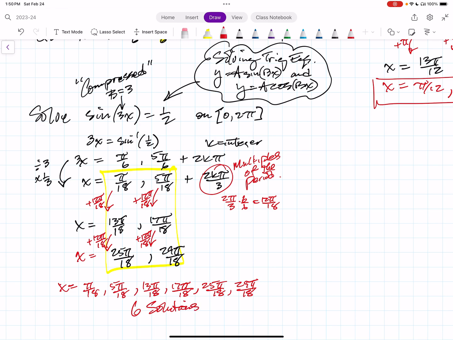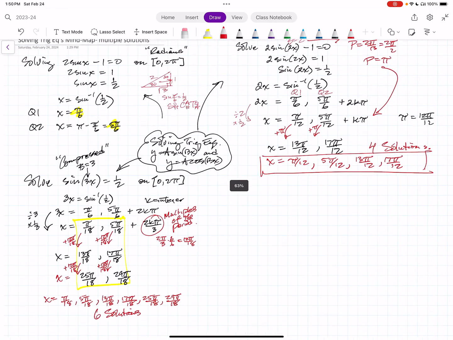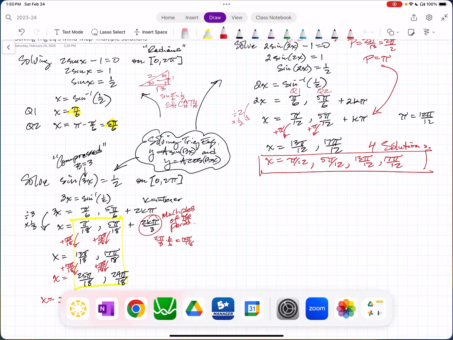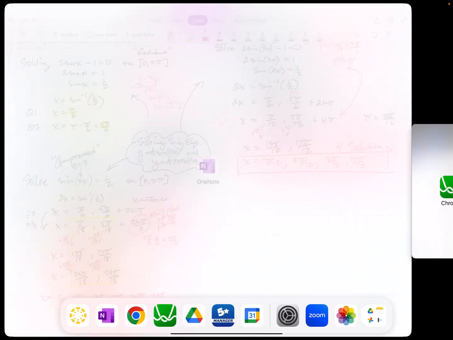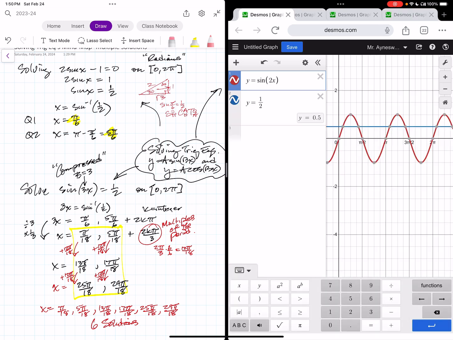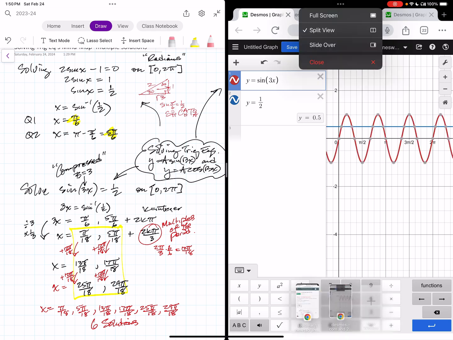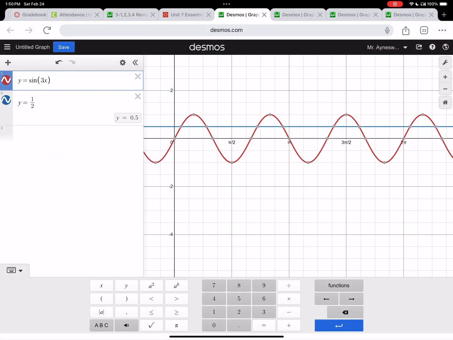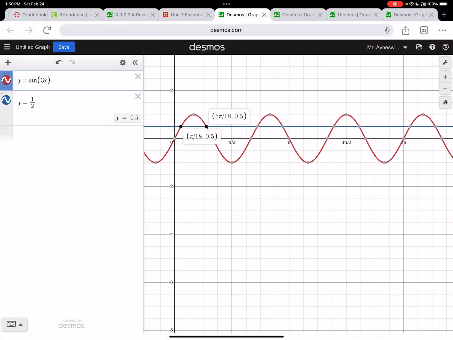Now, that was a lot, right? So let's do ourselves a favor here. Let's bring in Desmos and let's check this. All right, which is what I do all the time with you guys. So let me find my original file. We changed 2 to 3. Look how easy this is to check. All right, let me go full screen on this so you can see things better. Okay, so here are the solutions. You just click on the values where the horizontal line meets the wave.